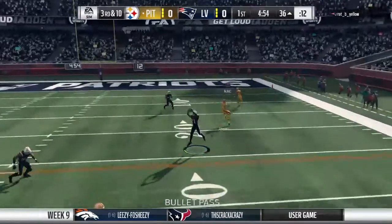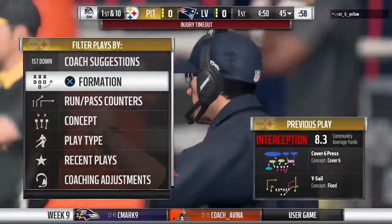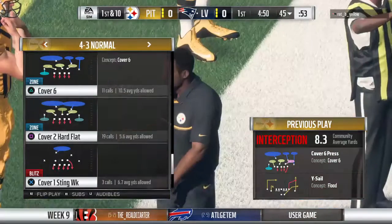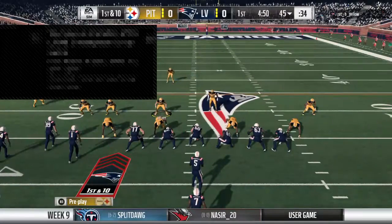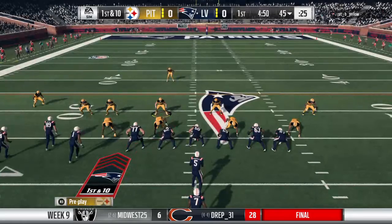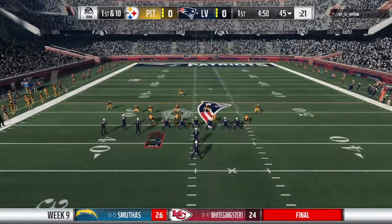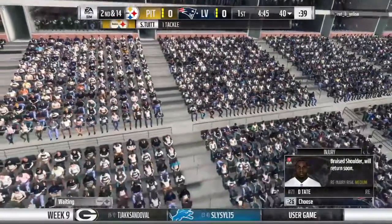Out of the gun, it's Ryan. And he fires one that's intercepted. Picked off by Super Bowl 49 hero Malcolm Butler. And he's able to bring it up 5 yards shy of midfield to the 45-yard line. And he'll be brought down, losing yardage back at the 40. That's going to go as a loss of 4, and it'll be second down.